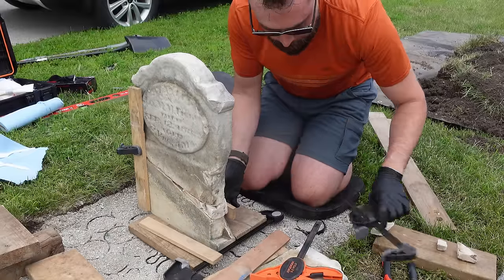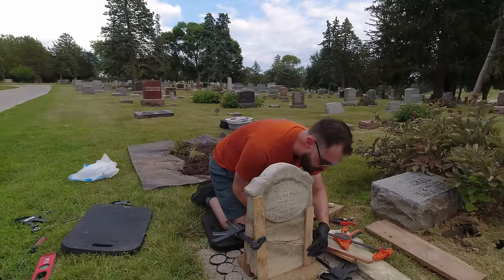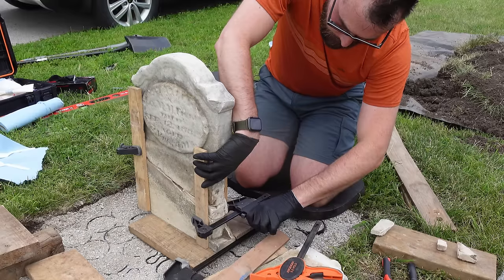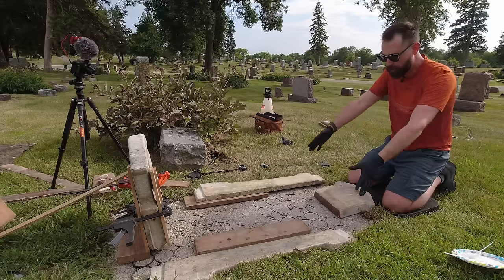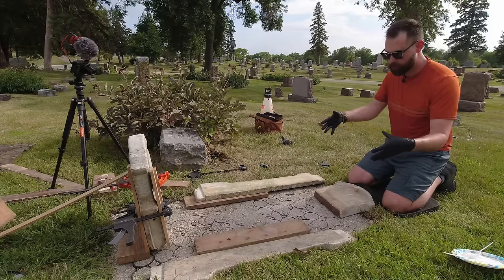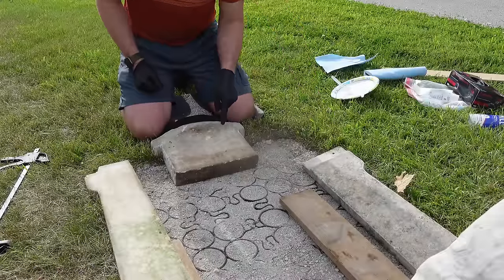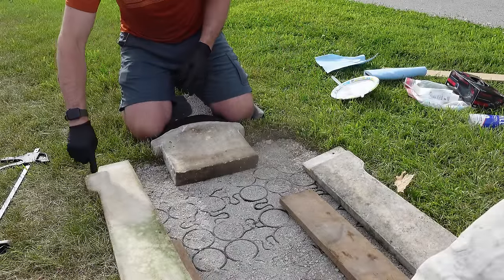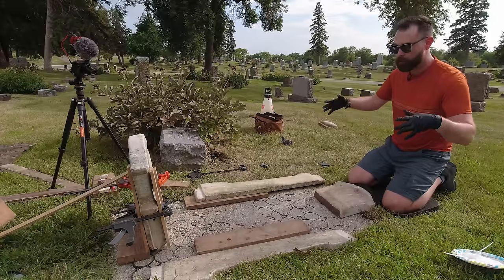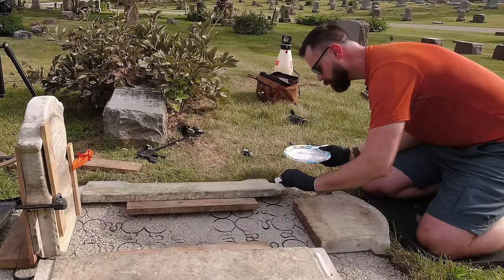So now that I've got this in place, I'm actually going to remove my lower clamp and reclamp this all into one. These rails used to have pins together. This was all bonded together at one point in time. This pin is missing. You can see some of them that are broken off here in the side. So we know where it goes. This one has actually fractured away, but this was actually all held together with pins at one point in time. We're not gonna use pins today. We're just gonna use an epoxy.